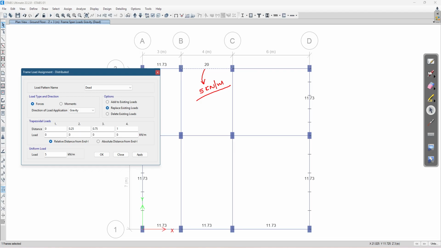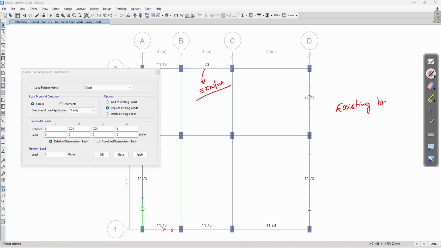See, the software will interpolate like this. Your existing load is 20 kilonewton per meter on the beam. You took the option replace existing load and you are assigning a load of 5 kilonewton per meter.